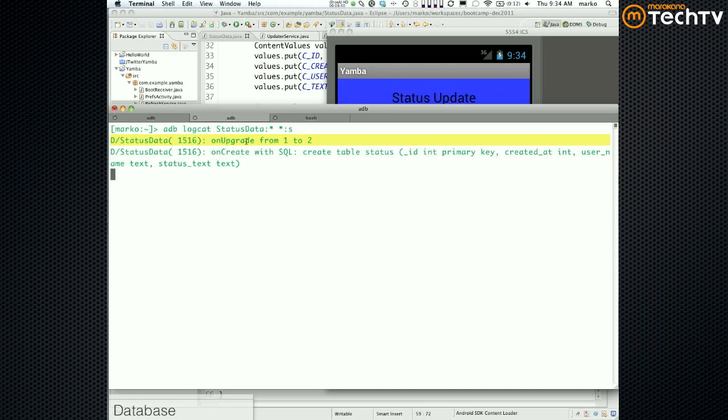So in practice, what causes this if you ship a new version of your app? Here's the situation. There are 2 versions: a version of the database and a version of the app. Maybe your first version of the app shipped with database version 1, schema version 1.